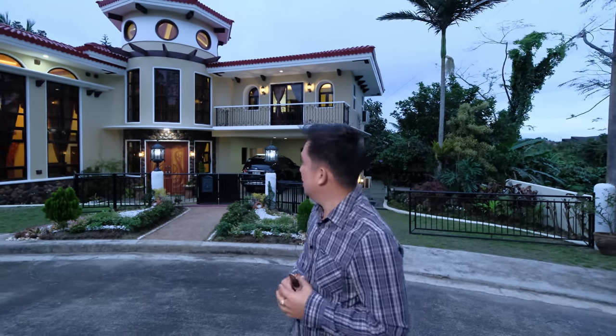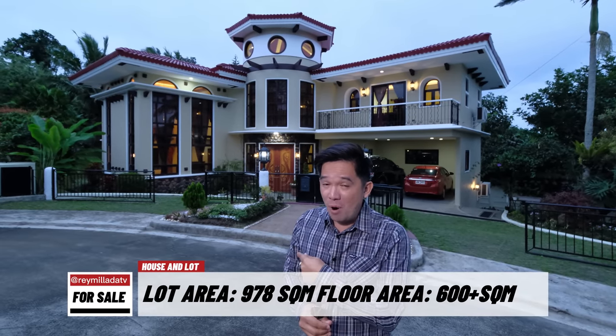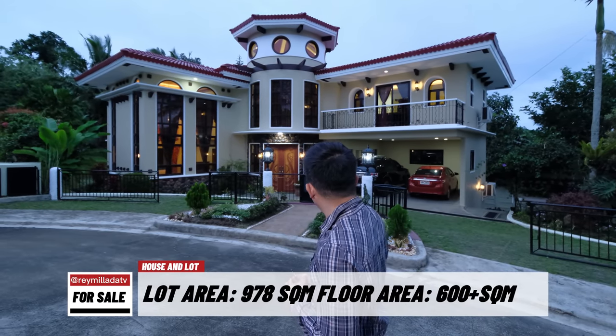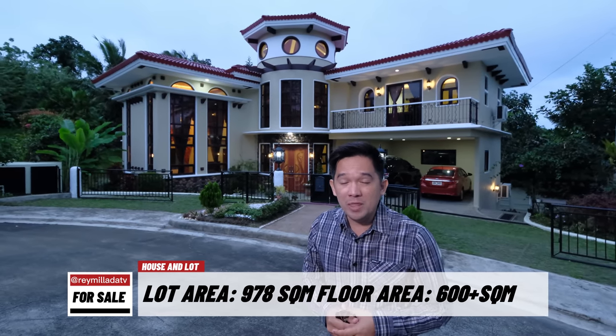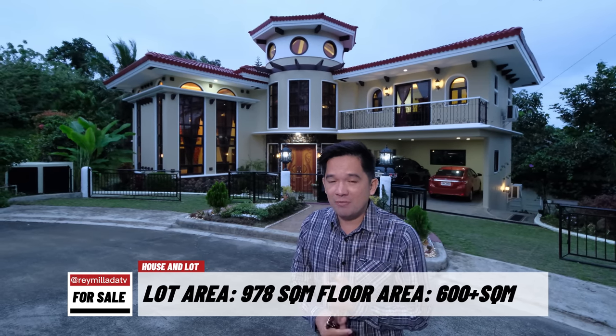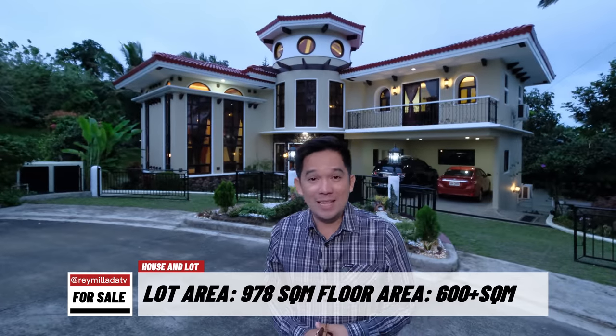Buntag kalinda niyan. Buenos dias, amigo, amiga, all over the globe. Today, nandito tayo sa Ponderosa Farms in Silang, Cavite to feature this new listing for sale with a total lot area of 978 square meters and total developed area of about 600 square meters. This property has a 7-bedroom, 2-car garage with basketball court, koi pond area, fruit-bearing trees area with a basement. This one is selling in the market for 40 million pesos. It's capital gain tax included and fully furnished.